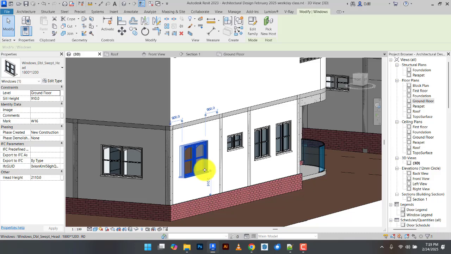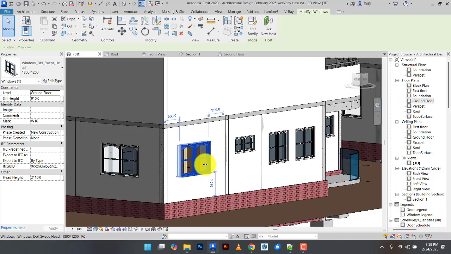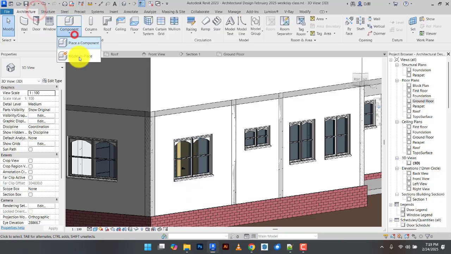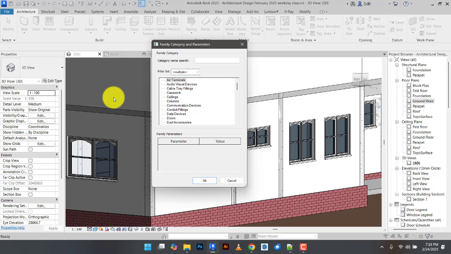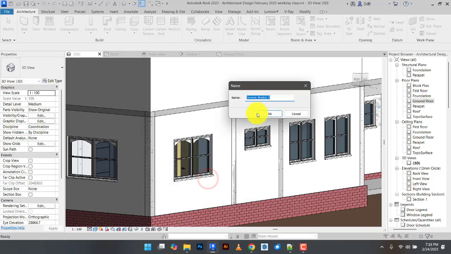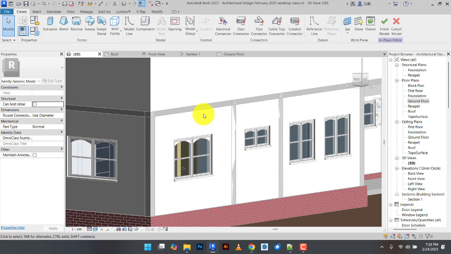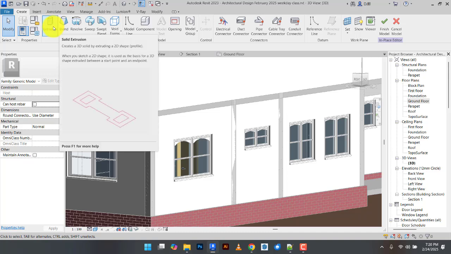But either way, let's see. Maybe I have this window and sometimes you want some extrusion around it. A very simple design, you can just do it. I can select the architecture component, model includes, generic model. This time around, can I use sweep? I can't use sweep. Because you're going to extrude it this way, we use extrusion instead of sweep. This is how the extrusion works.